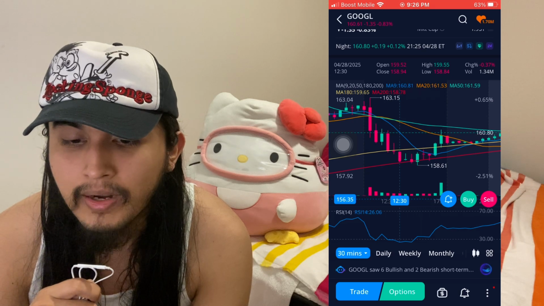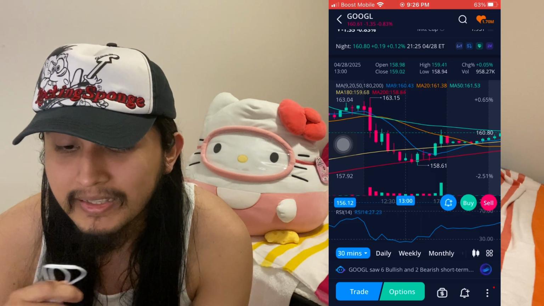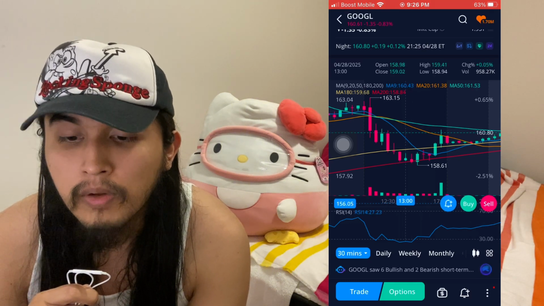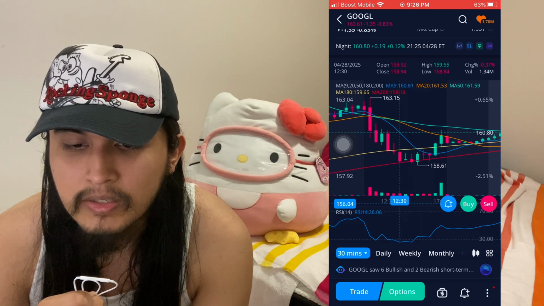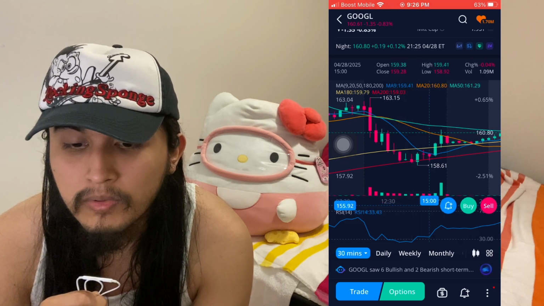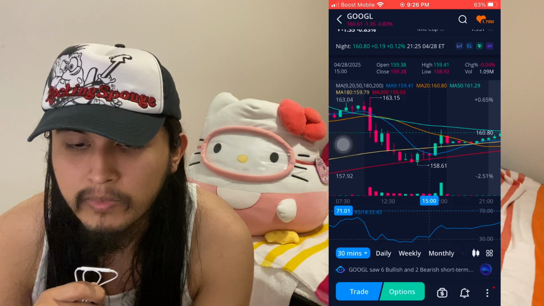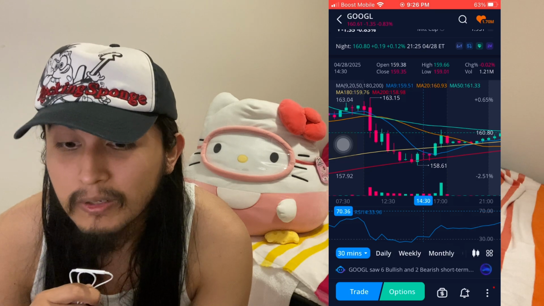Now, basically I want to wait and see if it can get somewhat close to the previous moving averages that Google had broken through. So my next move from here is I would just patiently wait and see if it could approach either the 9-day moving average first or the 180-day moving average first. So you can see that you had not one but two opportunities.